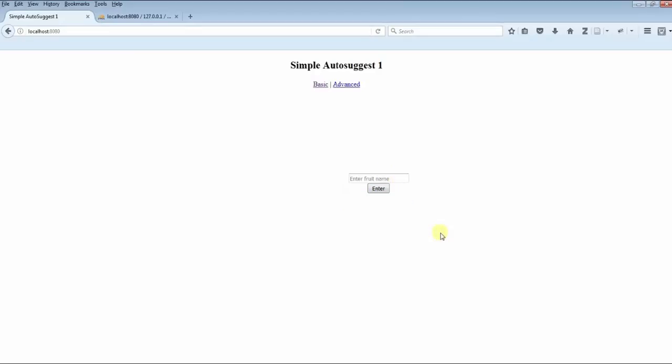One other thing I want to talk about is, let's say that I did type in a word and it matches what's in the database, but I don't want to mess with it anymore. Click anywhere in the document and it'll clear that inner HTML. So I'll do it again.